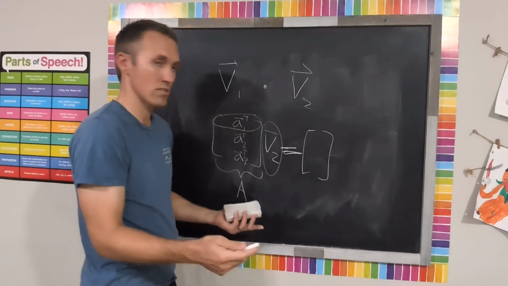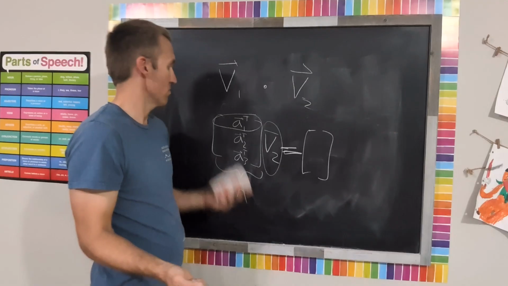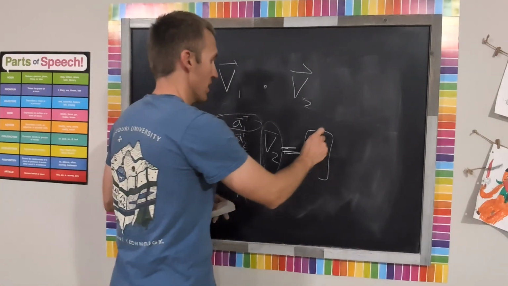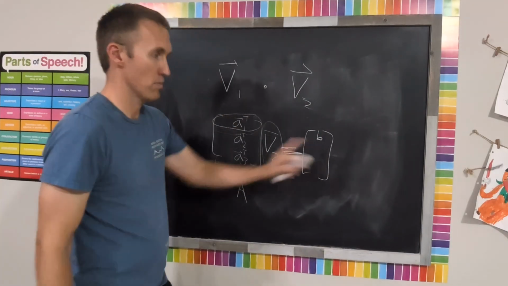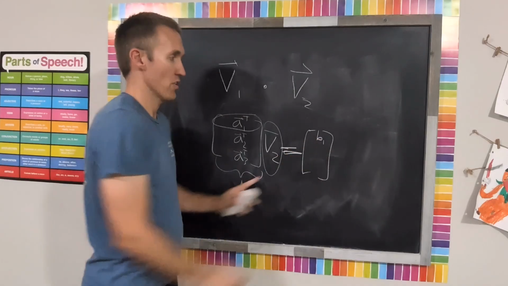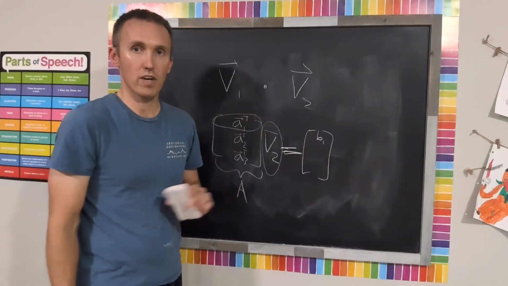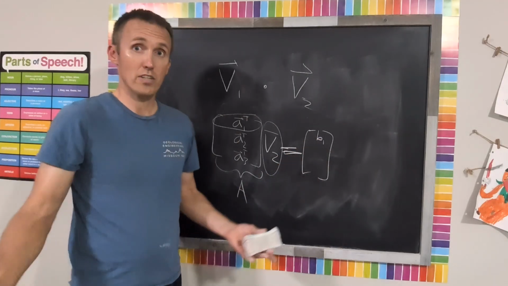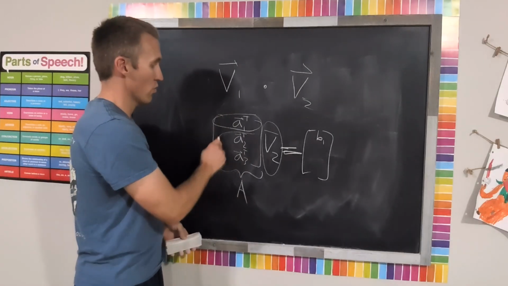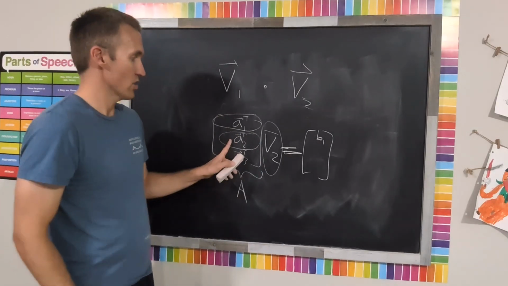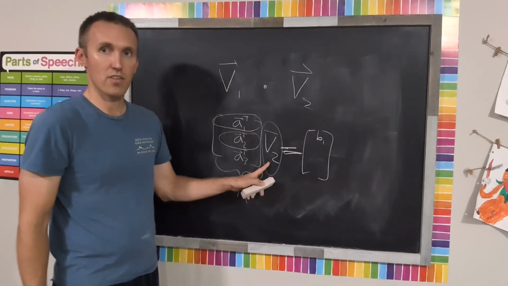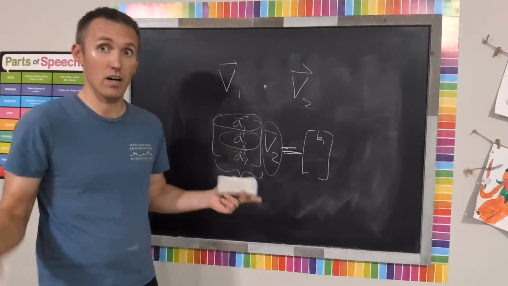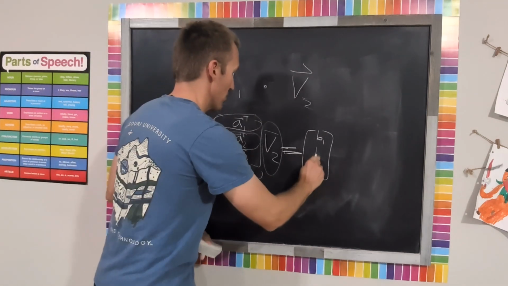I'll call that number, I'm already using A, so I'll call that number B, and I'll call it B1 for the first row in my solution vector. Now I just continue the process. I've got two more row vectors here. So I'll take this row vector and multiply it by this column vector. That's going to give me a number, one number. I'll call that B2.